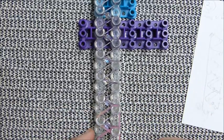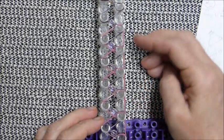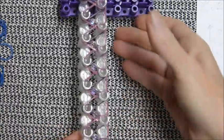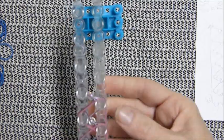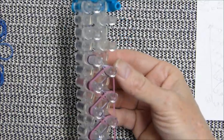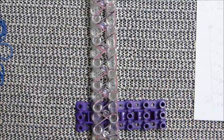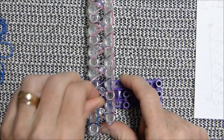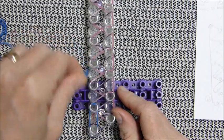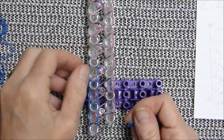Since I have to make sure these are on properly, I'm going to go off camera again. So that was an easy band placement, and the end of it looks like this. Lastly, we're just going to do a single chain right up the left side of your loom.